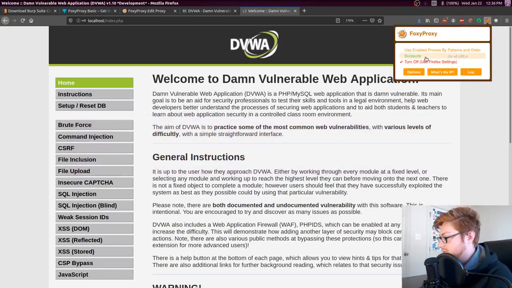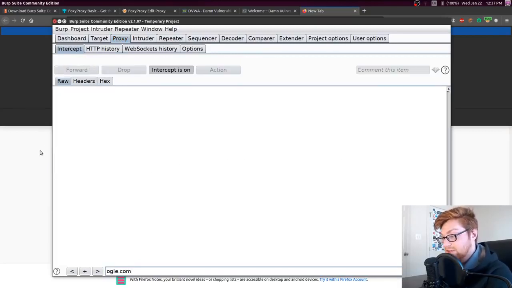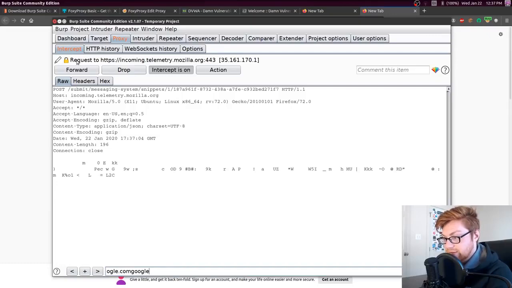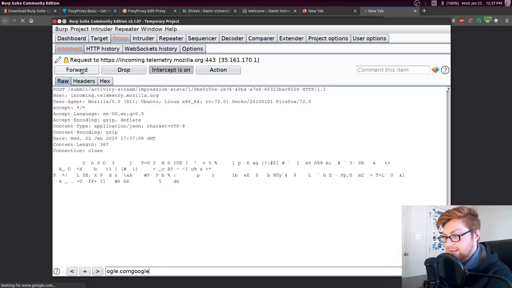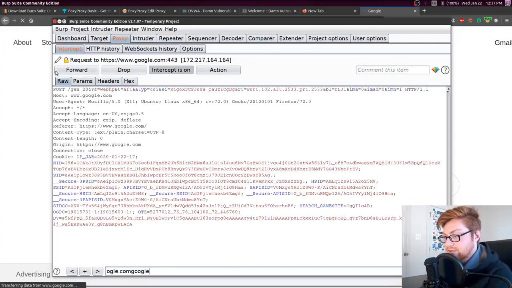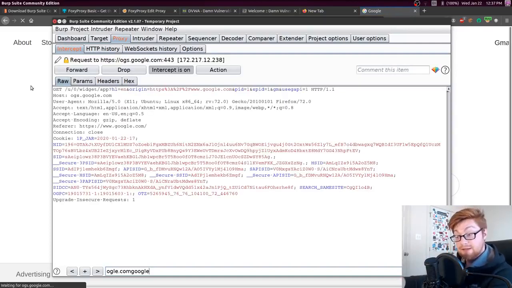Let's say I were to turn on Burpsuite. I'll try and go to Google. Maybe I'm doing some other research, or Mozilla's going to send some stuff back and forth. I've got to move those, and oh, okay, there it comes again. I haven't even been able to get to Google just yet. Let's go to Google, and now I've got to click through all of these, and every single request that those pages are going to make will either forward or drop, let those packets go through. But you could see them. They were displayed to you right on the screen, and Burpsuite will allow you to manipulate the HTTP, or the hypertext transfer protocol, that's going through.